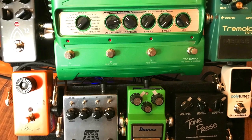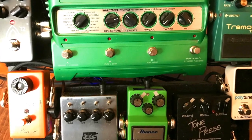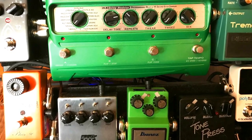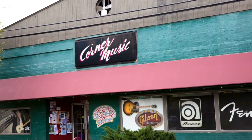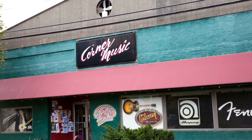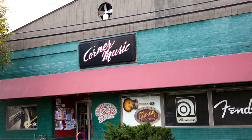So I was looking for something that was just a little smoother, more ambient, more ethereal, and a little darker, actually. And that is why I fell in love with the T2. And that only happened because my new friend Ben Miller down at Corner Music in Nashville let me make whale calls and ghost noises for about 3 hours in the store.